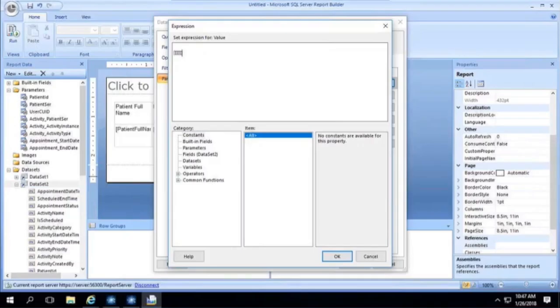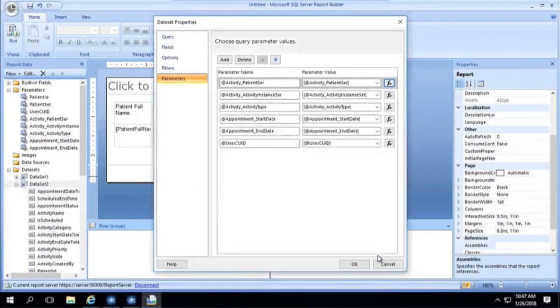Yeah, it's blocking me. Okay, so the basic language that we'd end up typing in here is System.DBNull.Value. And all that's doing is telling the system, telling the report, when I go to run this report, disregard that parameter. I want you to just pass a null value to it and not require anything to be in there. So in the case of where I added this in as a second data set, that's exactly what I want us to do.